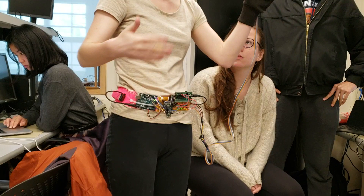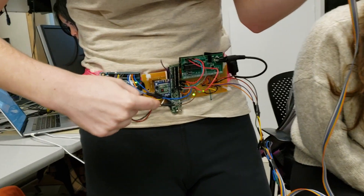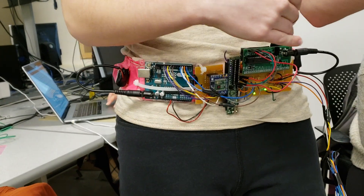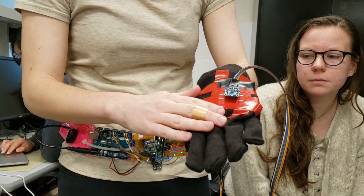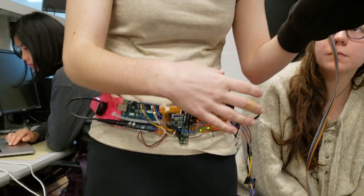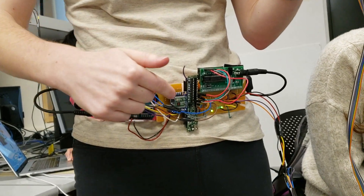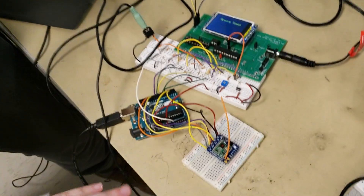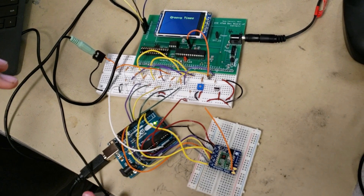All of the modules on my person are wireless using Arduino RF radio. The Arduino is connected to a PIC32, which takes in data from an accelerometer on the hand. The PIC32 computes the data and sends an outputted state to the Arduino, which sends it over radio to another Arduino on the base station. The RF radios communicate with the Arduino over SPI, and there's one on each base station.